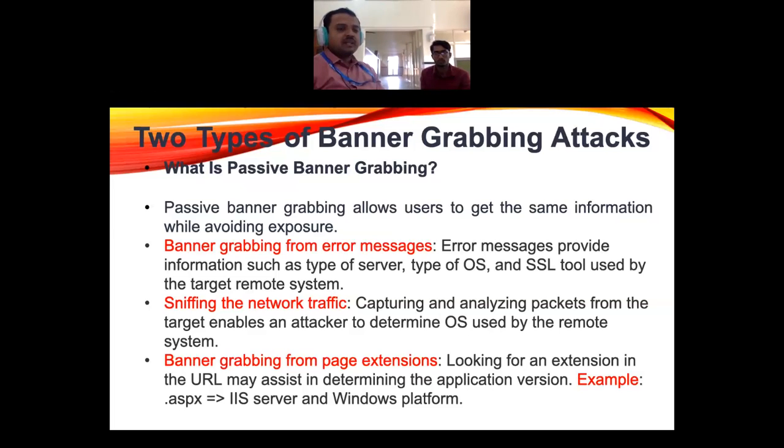For example, if it is an ASPX extension, then it is an IIS server, Windows platform, coded in .NET, and the scripting language is ASP, Active Server Pages. If it is JSP, Apache Tomcat, Java platform. If it is PHP, Linux server or LAMP server, and Linux platform.